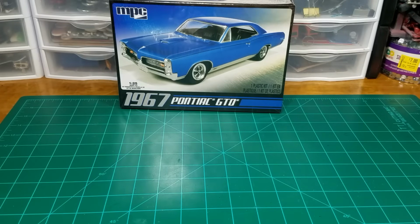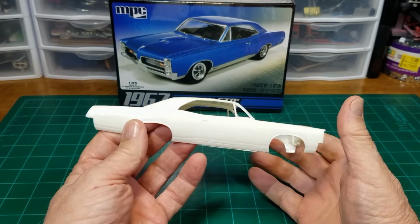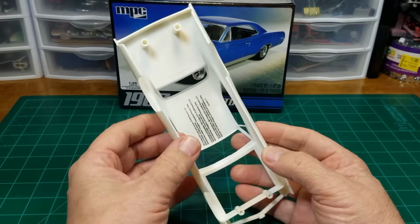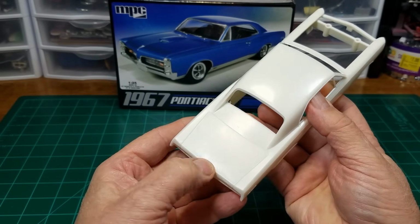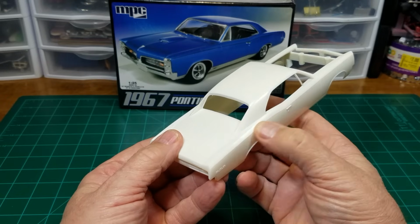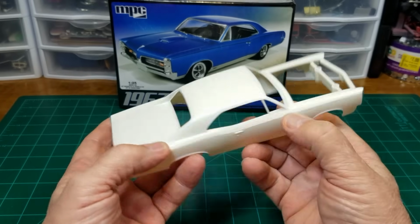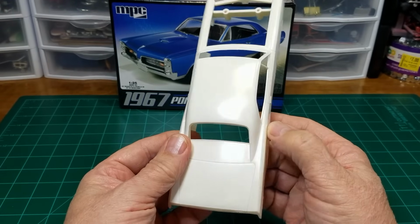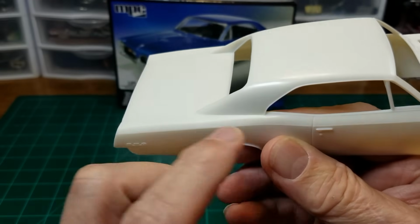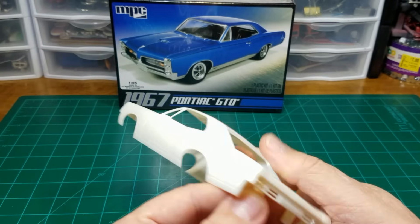So first up, let's take a look at that wonderful body. Now, it doesn't look too bad on first glance, but when you start looking at it a little bit closer, especially back here, you notice that there's quite a bit of a ridge there, as well as on the body side. I know that that's supposed to be like that, but I'm not sure if it's supposed to be that sharp. There are some mold lines, like in this area here and here. It's hard to see them, but you can feel them right there on each side, and that'll take a little bit of time to clean up.